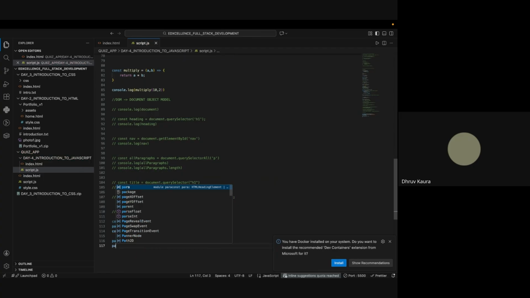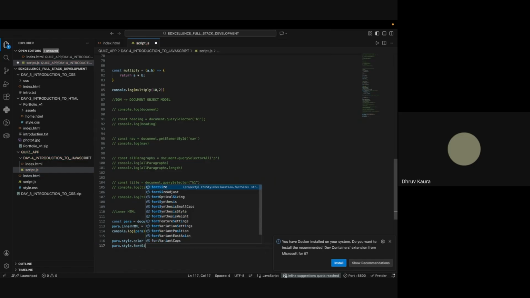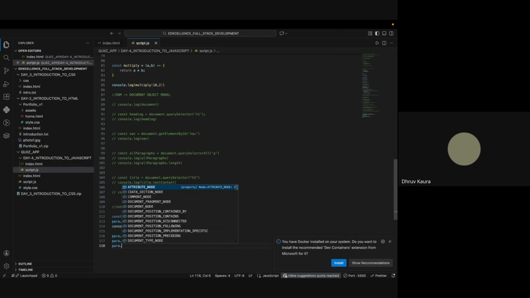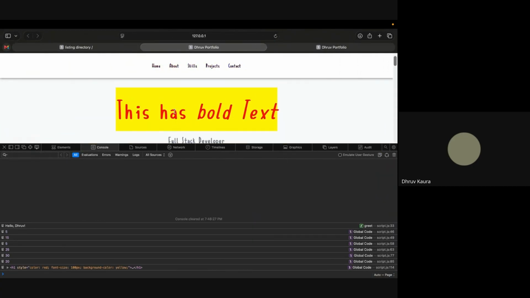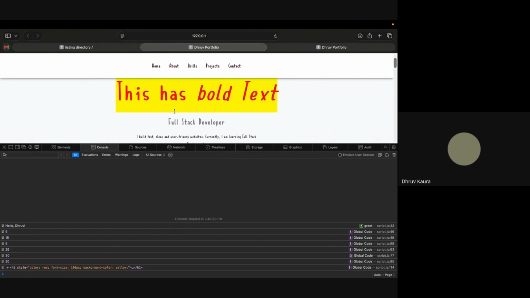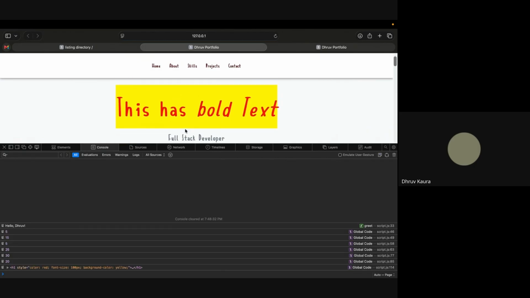Or we can say para dot style, we can change the font size equals 100 pixels, or we can do para dot style with a background color. Background color to blue or yellow. Let's see. Now that's how we are manipulating our text.